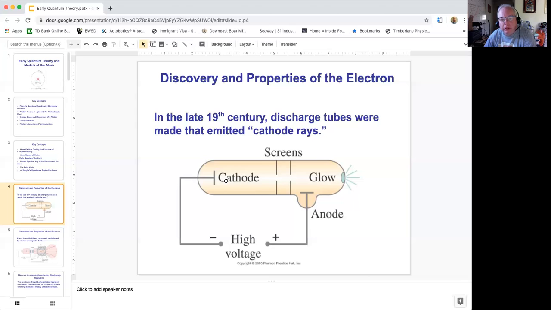So cathode rays really, as we know them today, are electrons. So electrons are being emitted from this metal surface and then colliding with this phosphorescent paint and making it glow. So this is one of the earliest signs of the connection between matter and light. Where we have electrons, matter, traveling and then having an interaction that causes light to appear.